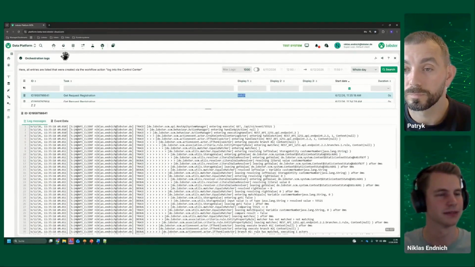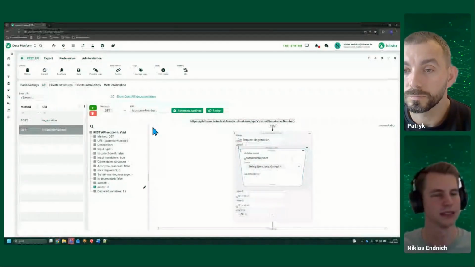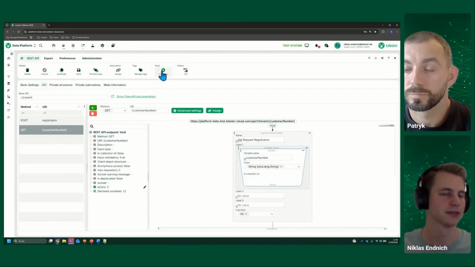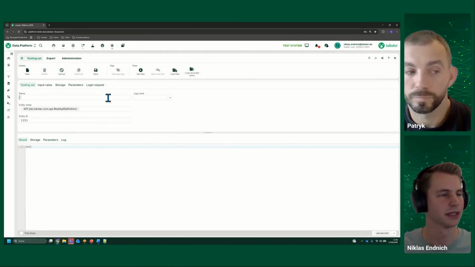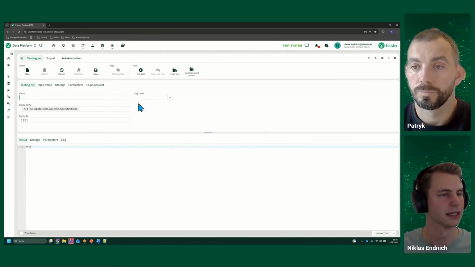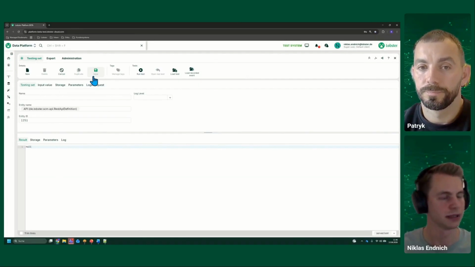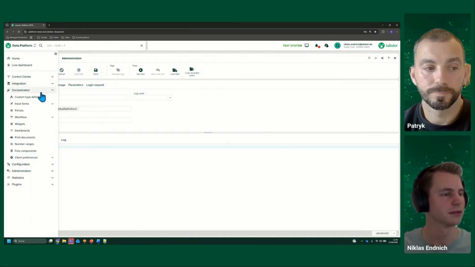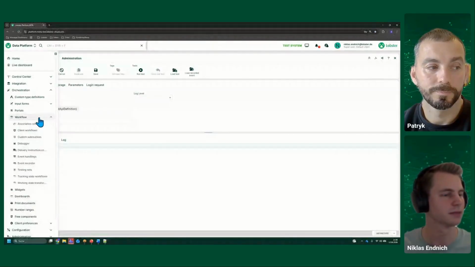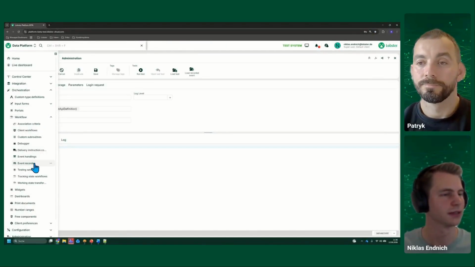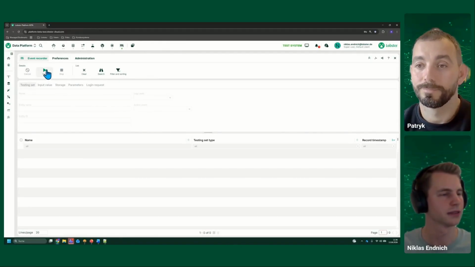But if you want to debug inside here, you can use the so-called test mode and just check if a specific, let me see if I can, it's hard to show, but basically I can use something called, not the debugger, I forgot the name. Too many things to remember. Yes, 1 second. I will find it. I can't believe I forgot how it's called. The event recorder, there we are. You can use the event recorder.